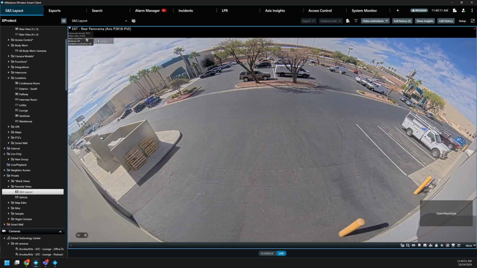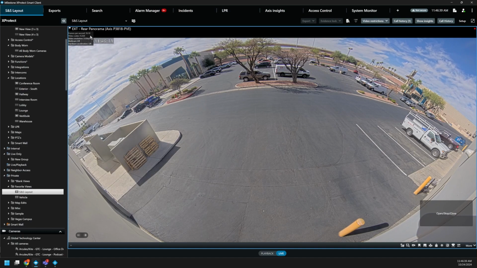Its native resolution is 5,120 pixels by 2,560 pixels. It is a multi-sensor image stitched together, giving us 180 degrees from left to right and 90 degrees top to bottom. So I can pretty much see from the horizon to straight down with this camera, and all the way left to right along the back side of the building.